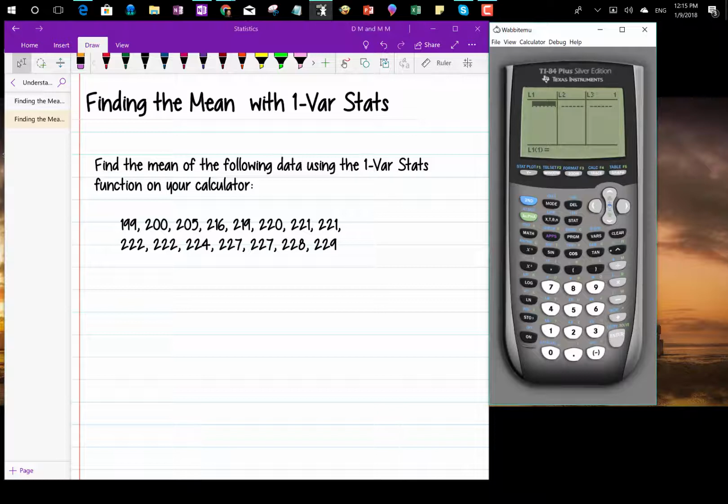All right, so now let's enter our data. We have 199, enter, 200, enter.